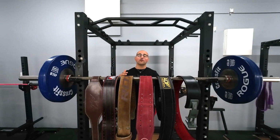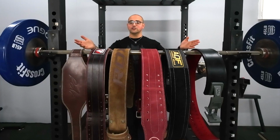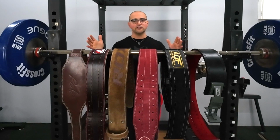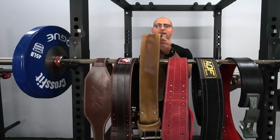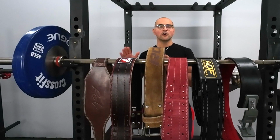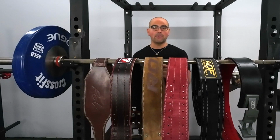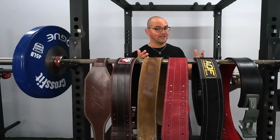What belt you should go for all depends on what you're actually doing in the gym. Here you have a selection of a few belts from the cheapest ones to the most expensive ones, and they're also doing different jobs because they have different thickness. This belt here is actually the one I use all the time. You're gonna see this appearing in many of my videos. I'm still competing and training with that one, so I don't think I require any more than that at this stage, but I have in plan some ideas of upgrading at some point.